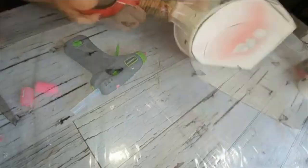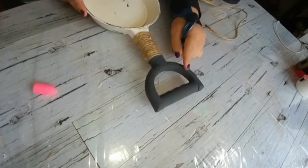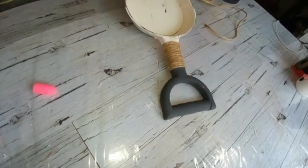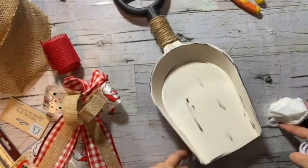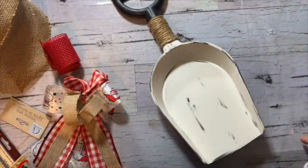And now what I wanted to do for this shovel is show you that you could use this for all the seasons. So it's very neutral, kind of farmhousey, and I'm going to add jute rope to the stem of the shovel, and then I have a bow that I created again off camera because I had a really hard time creating it, but I'll show you what it looks like finished.